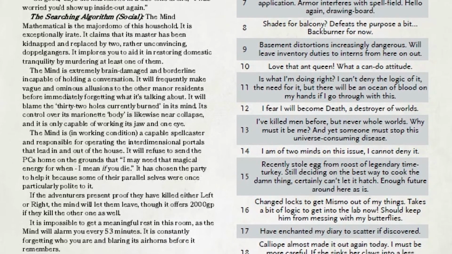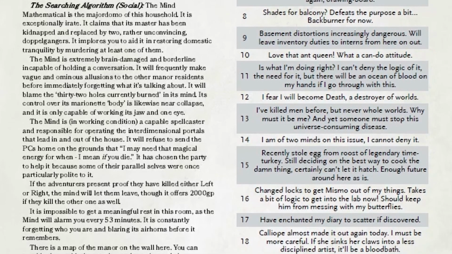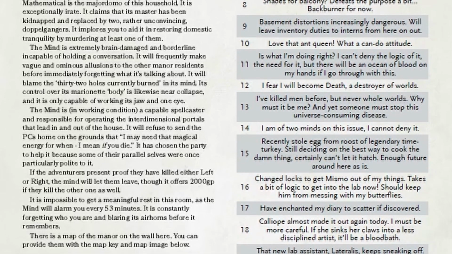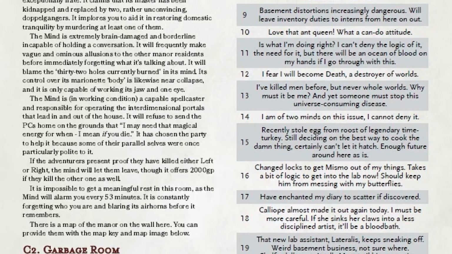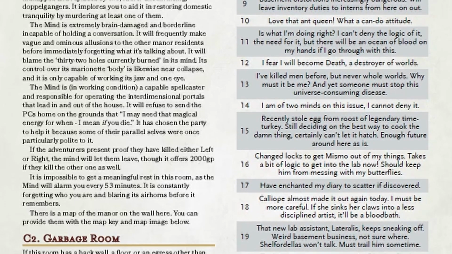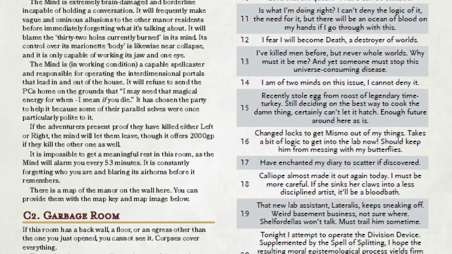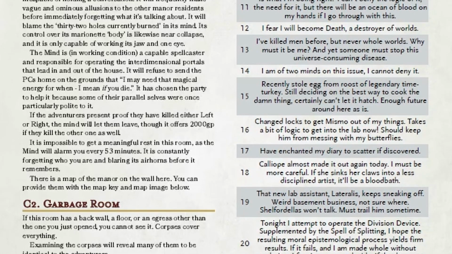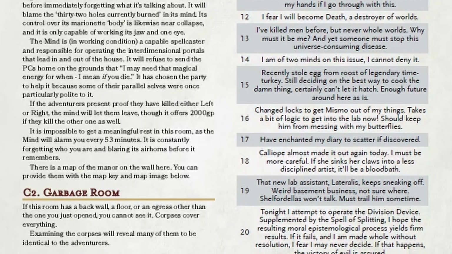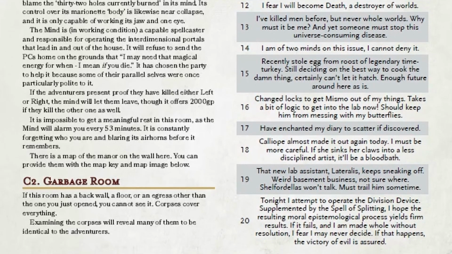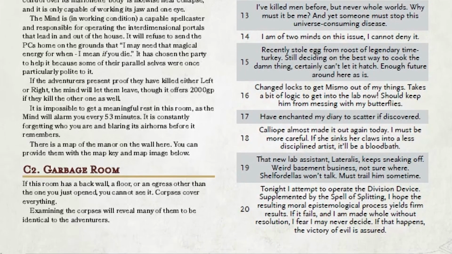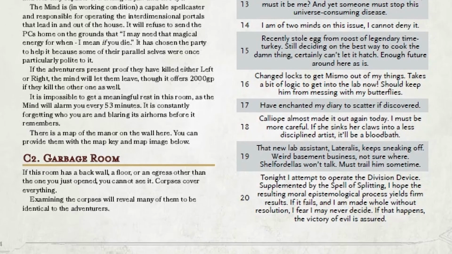In the foyer, when you're playing the Mind Mathematical, it can be a lot of fun to play him as glitchy and a little forgetful. Have fun with this character. I've done it like Data and Lore from Star Trek The Next Generation, which is kind of a broken AI. You can play it kind of like GLaDOS from Portal. But yeah, there's a lot of opportunity here to have a lot of fun with a kind of computer robot type character that is not all well.